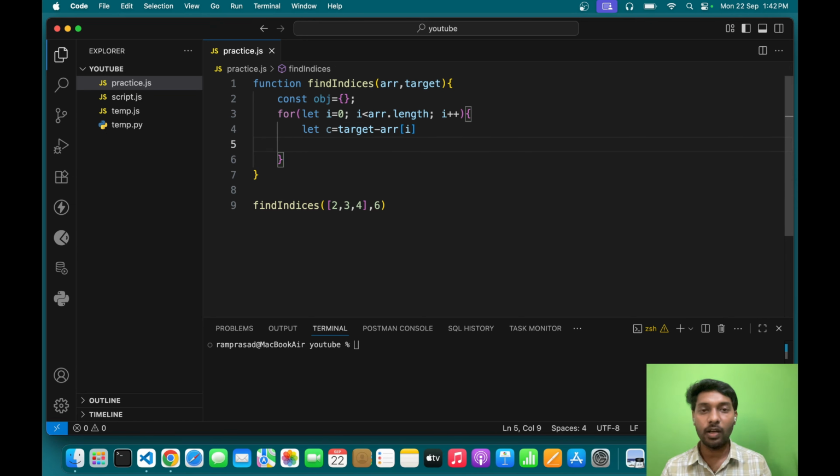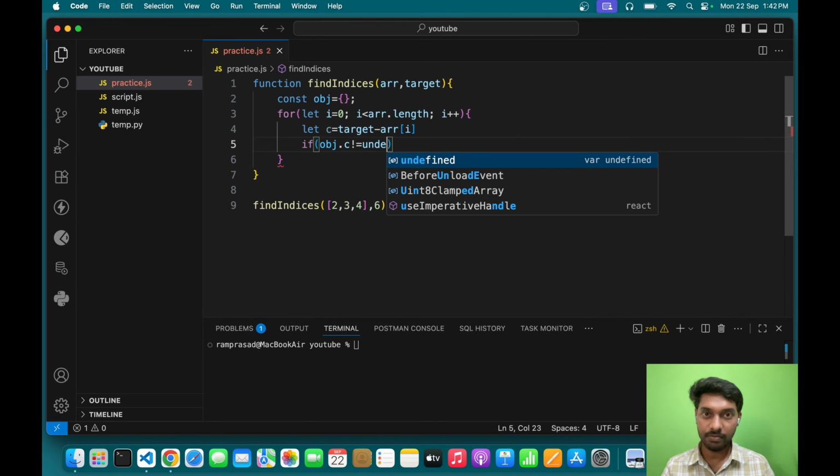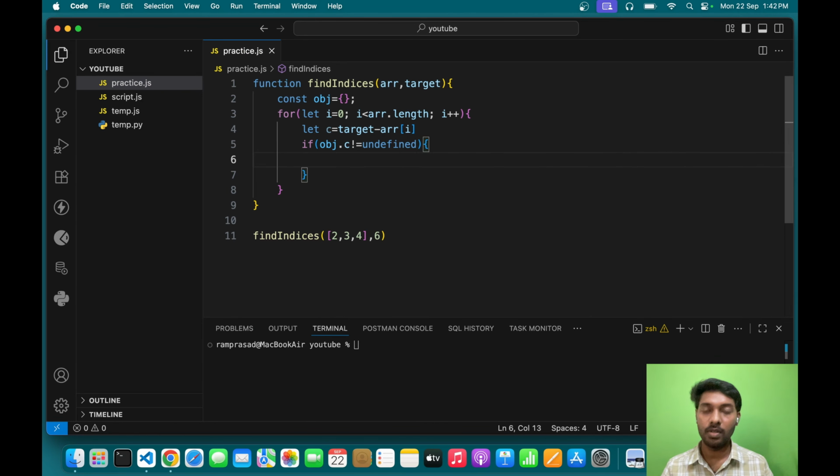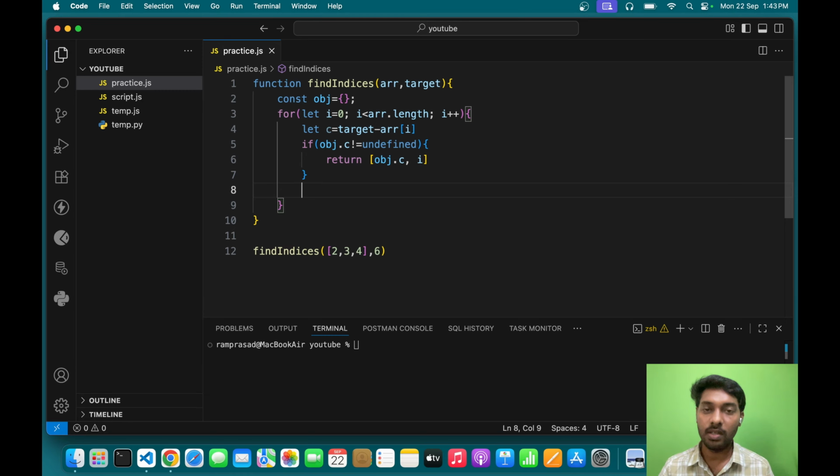If object dot c is not equal to undefined, then I got this number, which means there is some value in that c. So I need to return object dot c and the current index value, that is i.